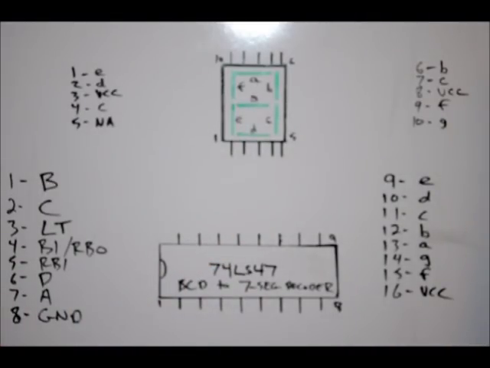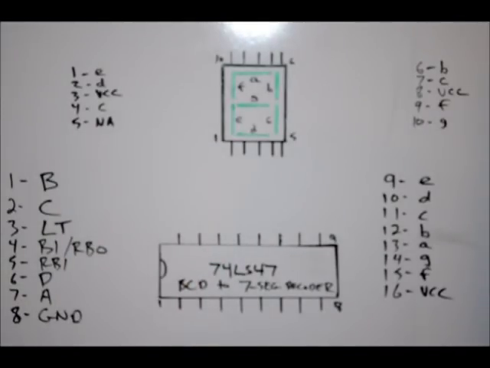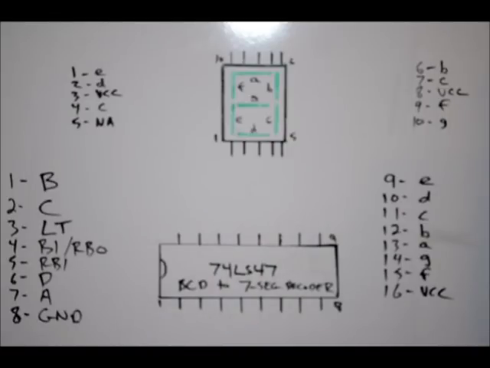Now, we'll talk about how the LEDs are actually working. But what happens is these outputs, A to F right here, act to sink voltage, or sink current rather. So they act as essentially grounds when they're enabled. So this chip takes the binary clock data and basically decodes it so that if there is a 1 in binary on the 4 inputs, then C and B will be lit up. And if there's a binary input of 4, then the F, G, B, and C segments would be lit up.